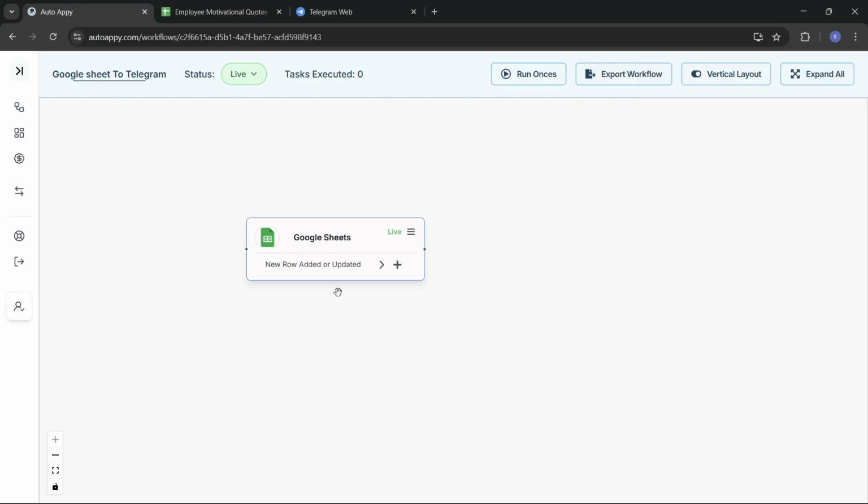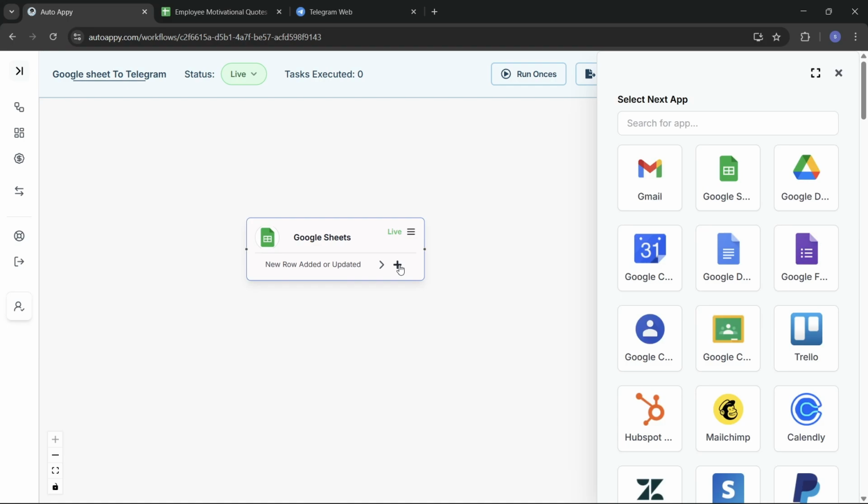So now what we have to do is transfer this message, or maybe send a message to any user or any group. So for this, we have to click the plus button and then go to our action node, that is Telegram in our case.